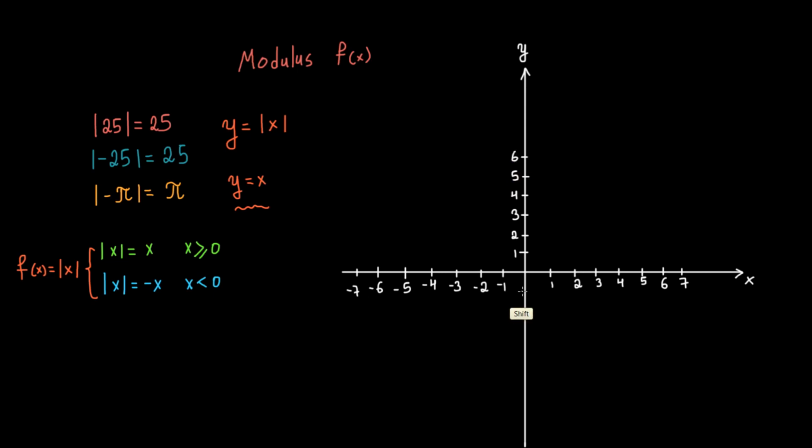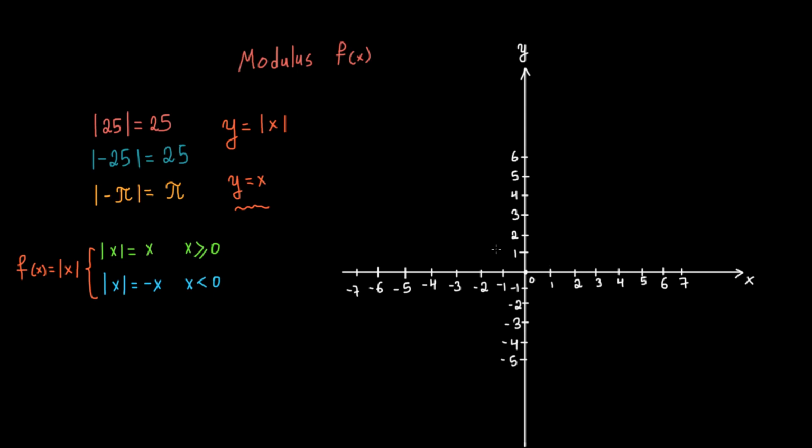For the negative values, -1, -2, -3, -4, which keeps getting larger. Don't mind it. -5. I don't really have to write the minuses. So here's the origin of our graph, number 0. And it says for values where x is more than or equal to 0, the function behaves as y equals x.